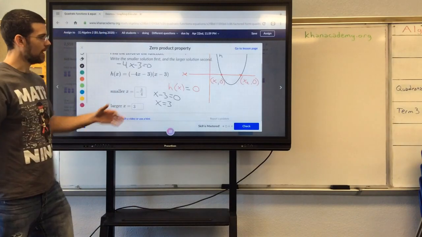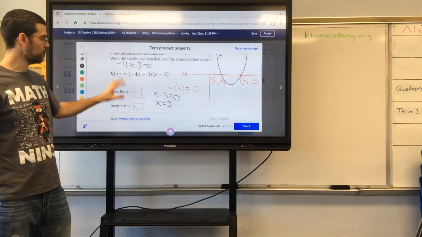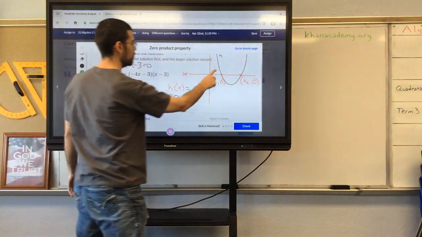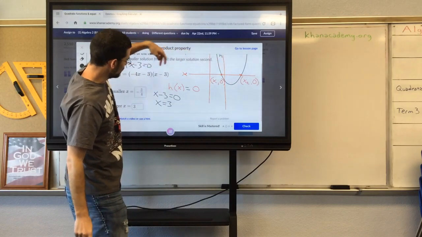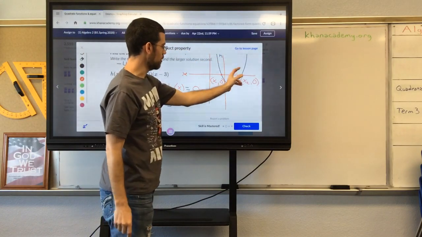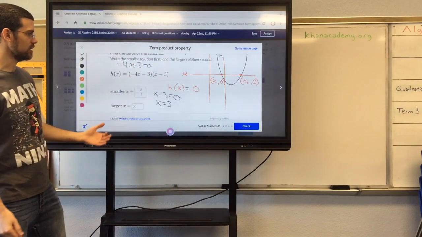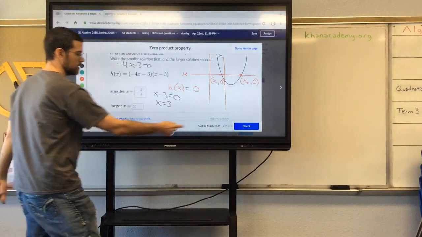You'll notice I didn't draw this correctly quite for this function. My y-axis should have been maybe over here so that the first x was negative 3/4, on the left side of the y-axis. And then the second x value was positive 3 on the right side of the y-axis, and further away. So there it is.